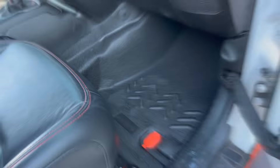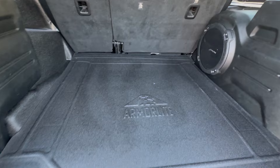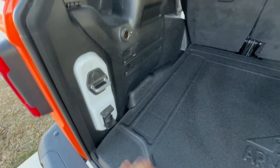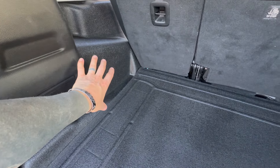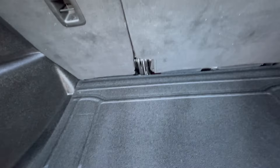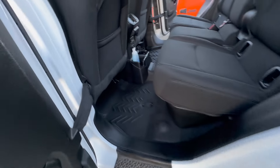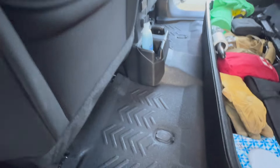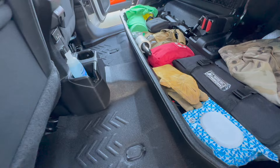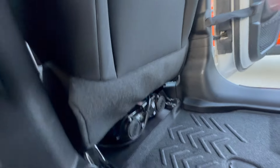The instructions on armorlight.com are missing some things for the Gladiator, but the end result is a pretty nice mat. You can still use the under-cargo area — you just have to push it down. We have the wheel house trim on both sides and there's a mat that goes underneath the seat. Overall it looks really nice in the back of the Gladiator — it blends in really well with the cargo basket, almost like Jeep should have used this instead of carpet.